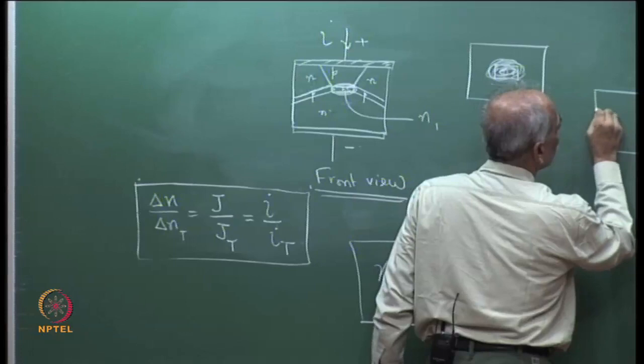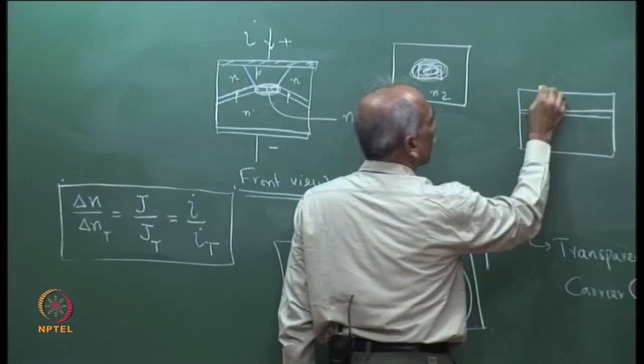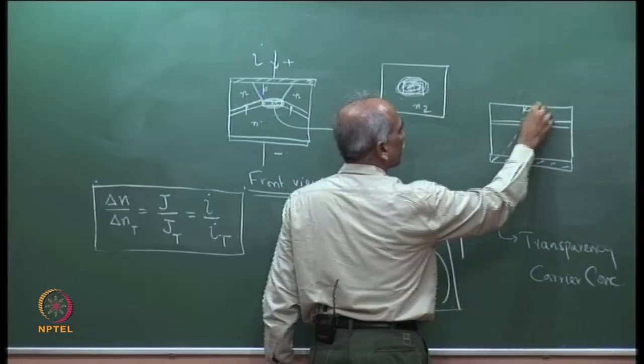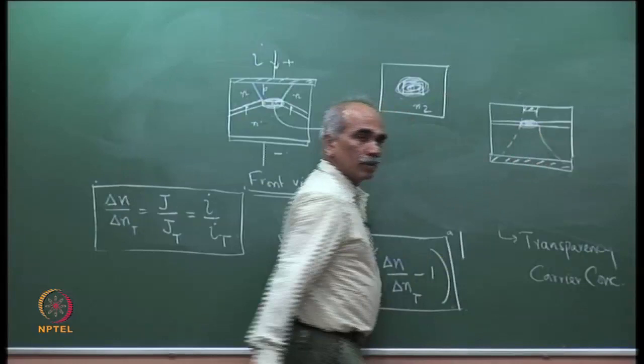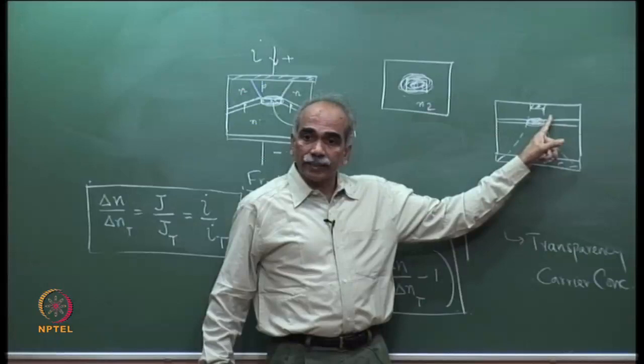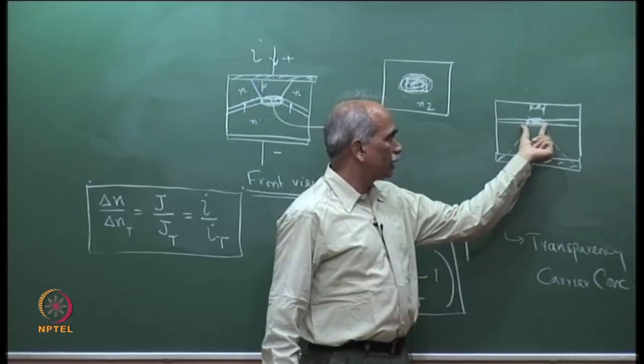So let me draw only that region. So you have the contact here. This is the active region, and let us say the carrier's flow is here, and here is the field which is generated. In this direction, it is guided, it's a planar slab waveguide. But from the sides, there is no confinement. Everywhere it is front view, please remember. I always am discussing about the front view, means it's coming like this. From the transverse side, there is no confinement.